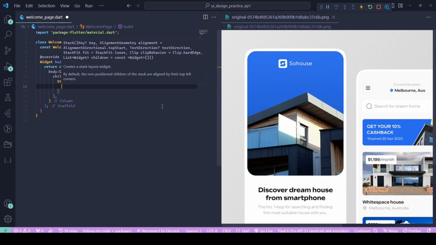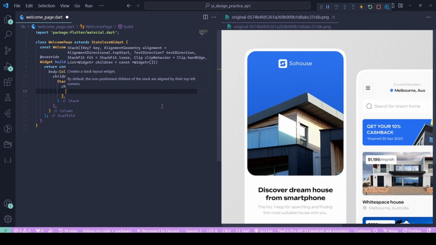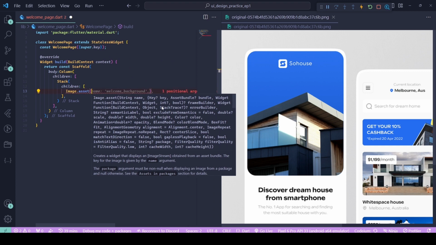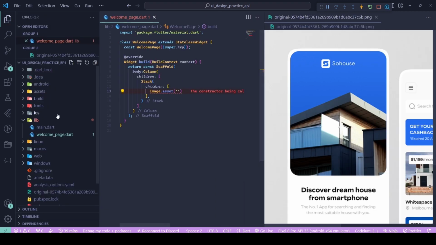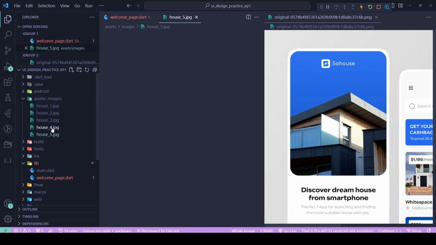So the stack's first child is going to be an Image.asset, because we're going to be calling our image from our asset file. So this is the way that you can display the image from the asset folder, and the path to our image would be assets/image, and let's see what image we can be using.